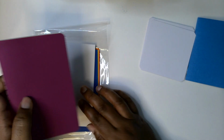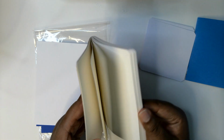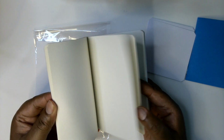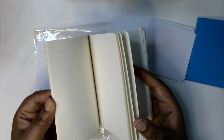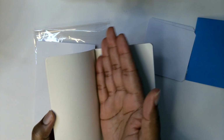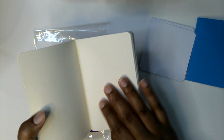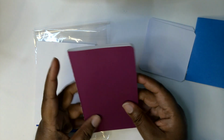There's also this nice bound sketchbook. This is a little larger and the paper has a slight texture to it. It'll probably hold up pretty well to Sharpie. Just make sure you put something in between pages so that way it doesn't bleed through onto the next page.